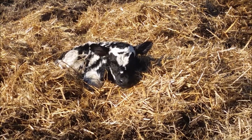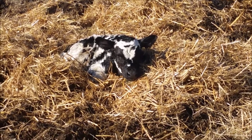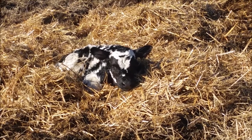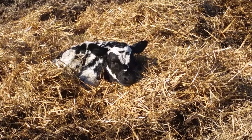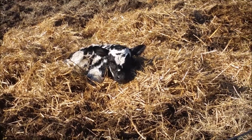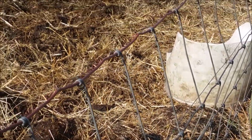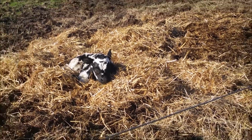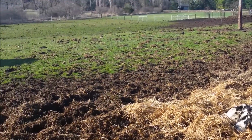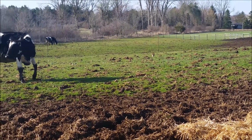Well, everyone, I got a text message this morning. My husband was out early before me, and all the time, this is how the surprise goes. Little calf was born during the night. He's all dry. I always make him up a little bed of straw and some hay down here. Brought her down a container of water. She always likes to be off on her own when she has a baby. Every mom does. She's over here, standing close watch, staying away from me.